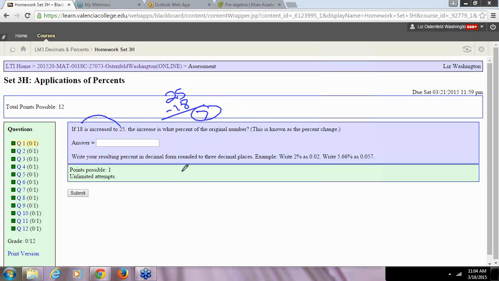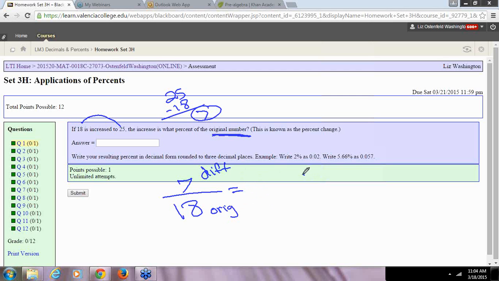That is the difference. Then you're going to take that number and divide it by what it's asking you. It says, is the what percent of what? The original number. The original number was 18. So again, it's the difference over whatever it's asking you. It could ask me for the original or it could ask me for the new. It depends. It could be increased up or increased down.